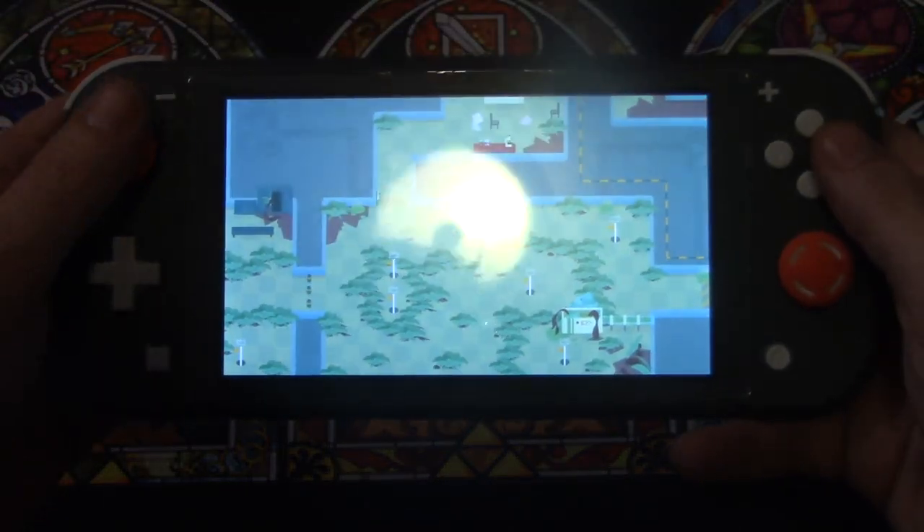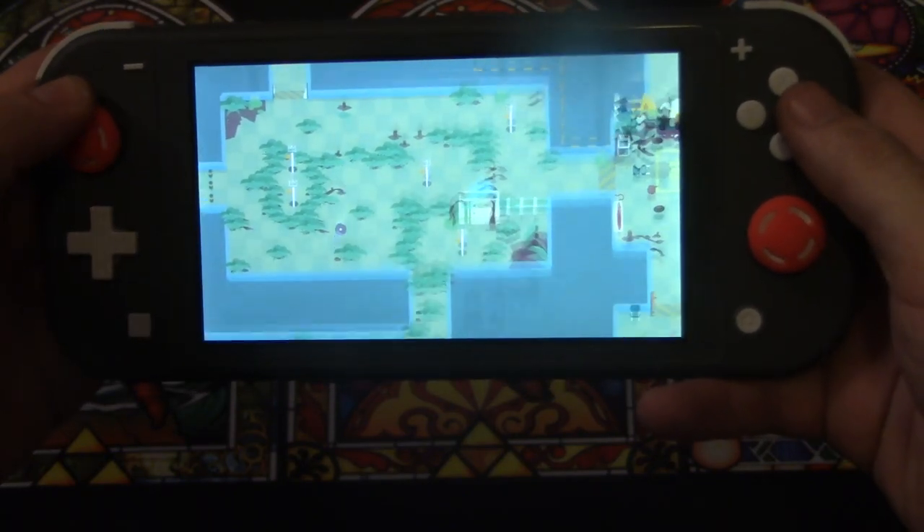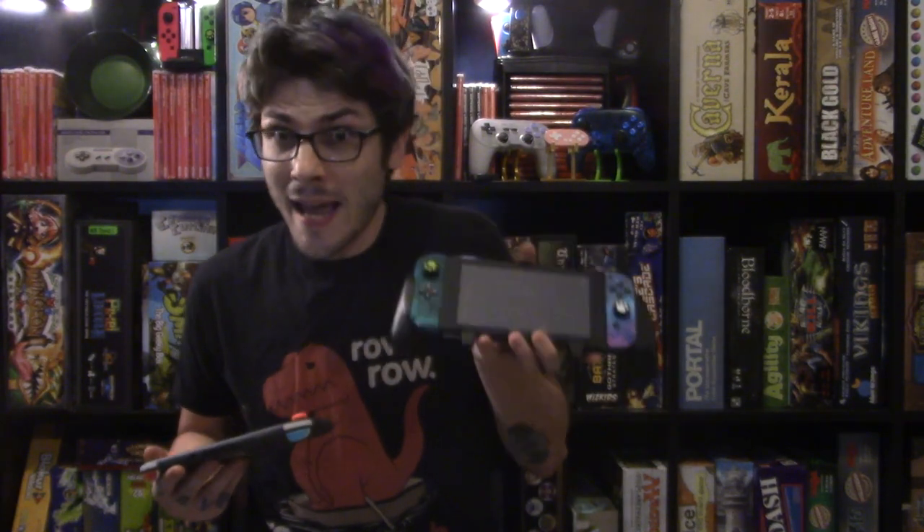This is extremely portable though — let's start talking about the good stuff. It doesn't feel wonky like the regular Switch, where the Joy-Cons almost feel like they could detach at any moment. Though they're sturdy enough to stay in, this feels solid. Great plastic. Since some corners were cut like the rumble, this is pretty light, making it super portable. That's good for people who don't want to lug around the big Switch, which is heavy, and gets even heavier when you add a grip. You could add a grip to the Switch Lite too — and even with that it's still much smaller and really light and compact.